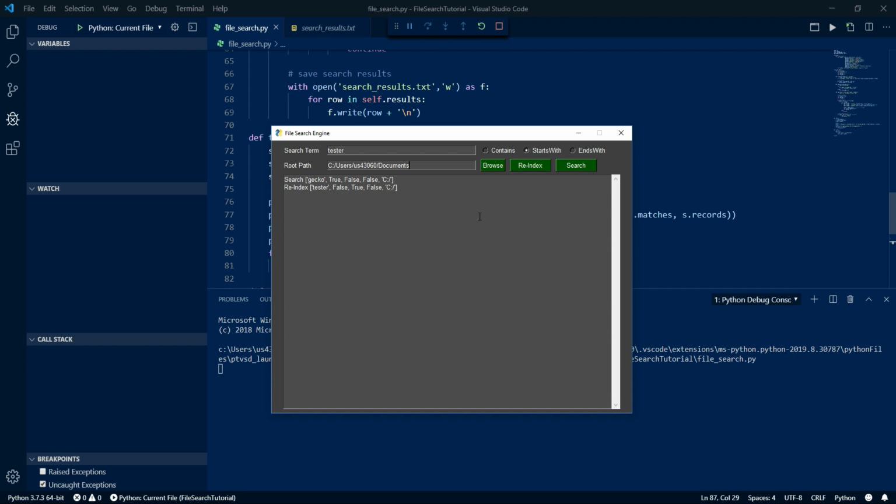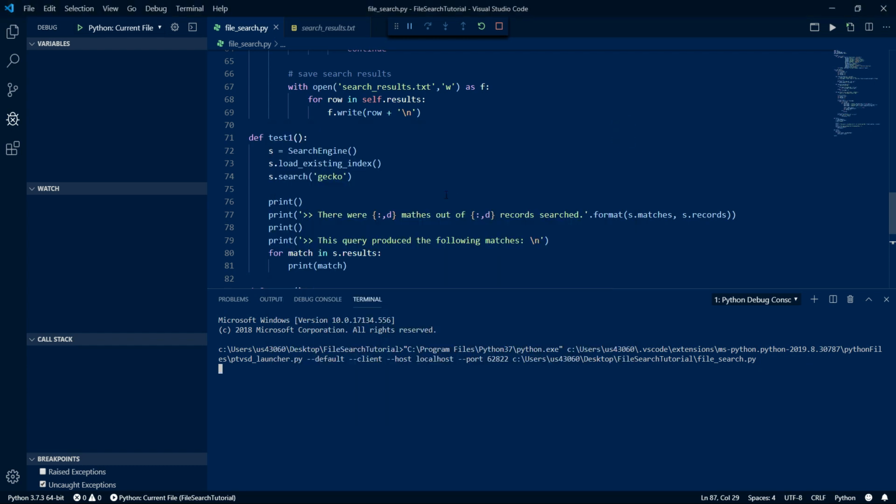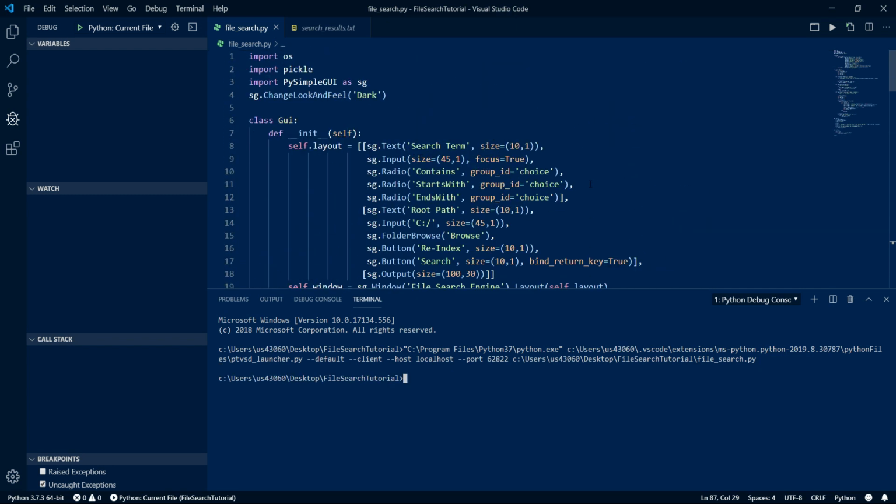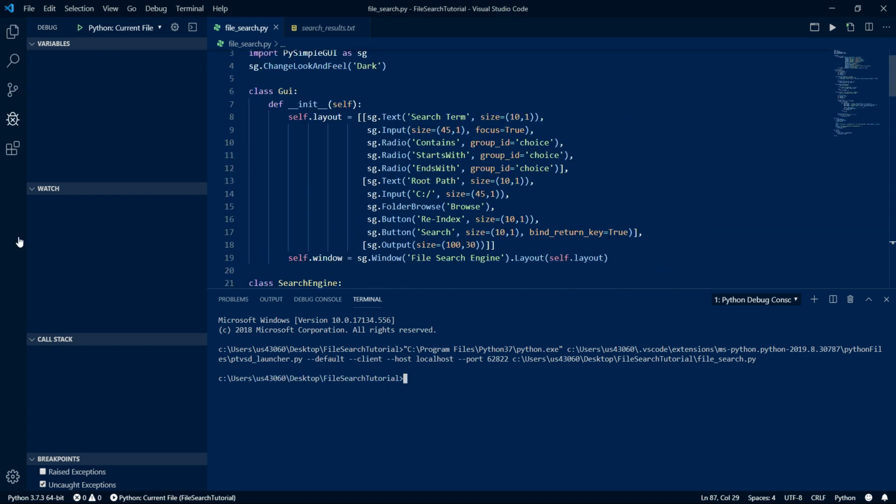In order to make the events and values easier to use and to read, what we can do is change this list to a dictionary, and all we need to do is add keys to the objects that show up in this list. So let's go ahead and close this window and do that. For each of these elements, we're going to add a key. Let's start with the search term, and I'm going to give it the key name term. So type key equals and then term in uppercase letters.